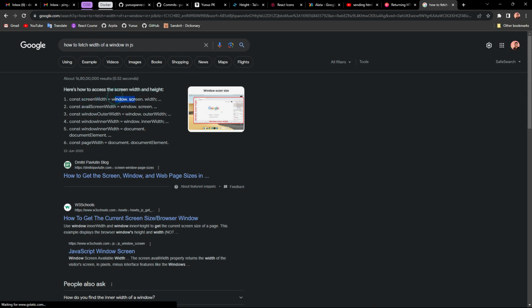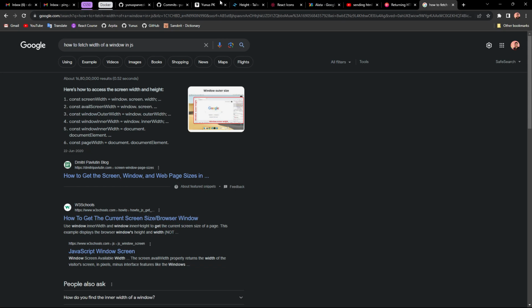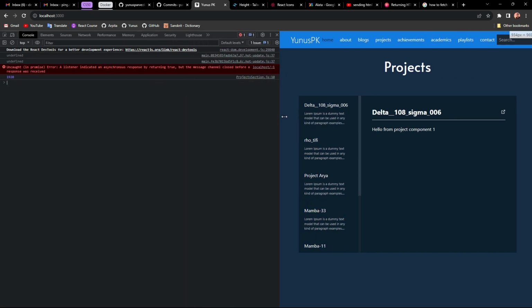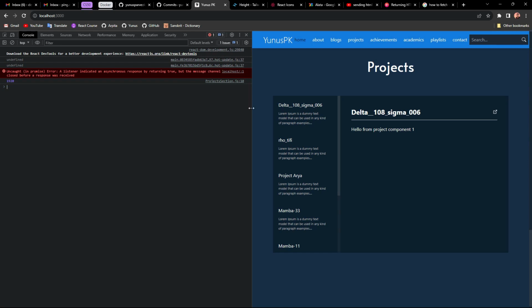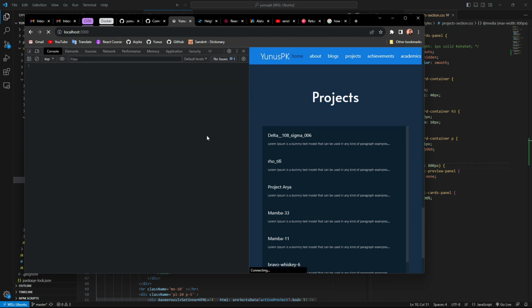Window dot screen dot width. Let's try that. Now we got it. Oh no, we got this. But wait, that would actually work, I guess, but not in the console thing. Now let's have a look. We can get 1920.